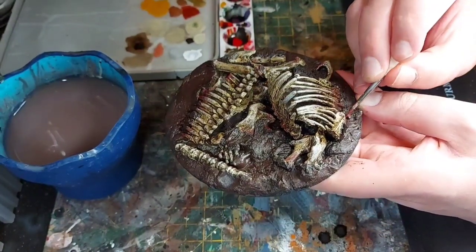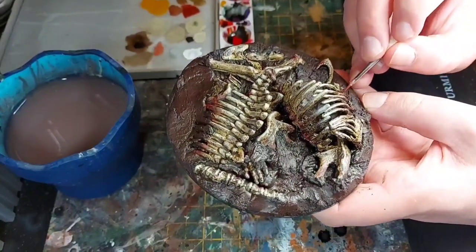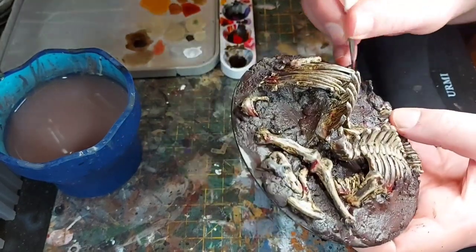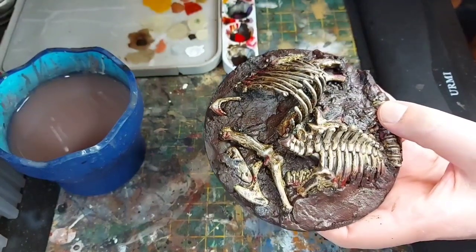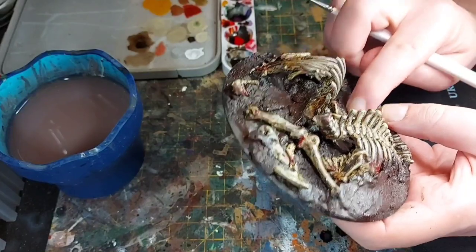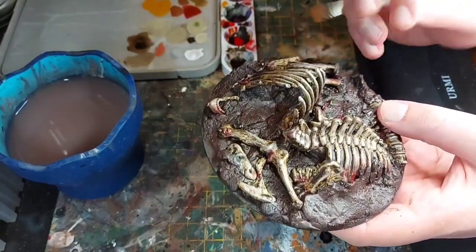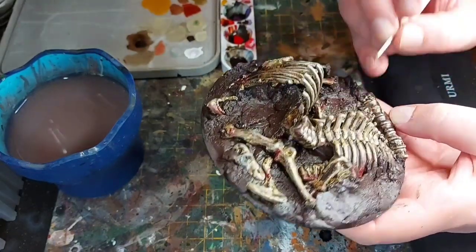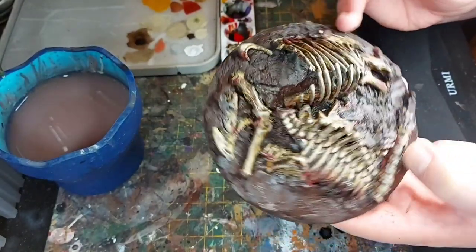Again, you just need to put this on wherever you feel it'll be useful. It gives a more, I guess, gory, gobbity look, I think. It's way too much, but that's quite good. That's sort of seeped into the surrounding earth, which I think it was actually missing a bit in some of the areas.